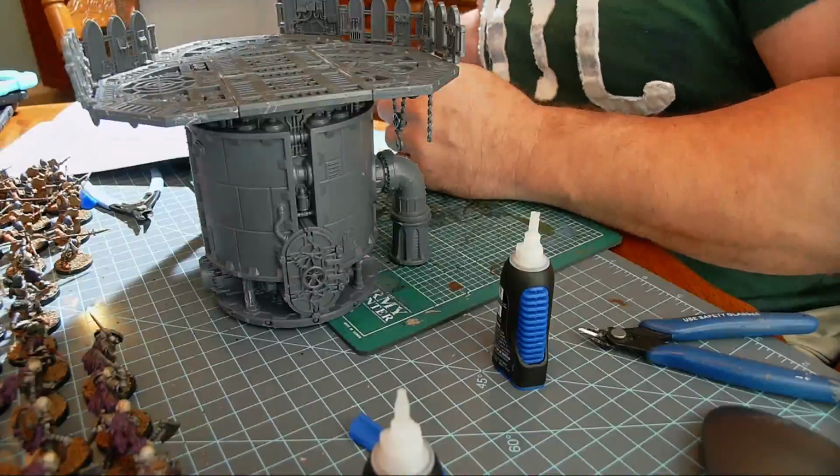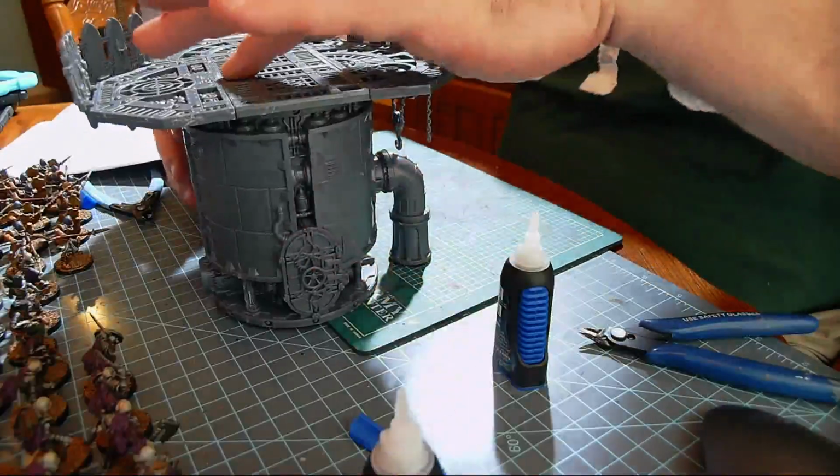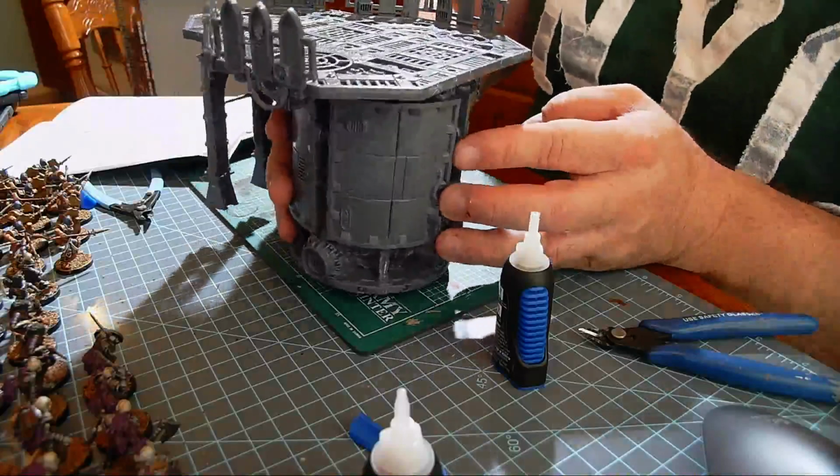So next we take two D10s. Just let this dry up a bit. So there you have it. You have the tower here. Let's take a look.